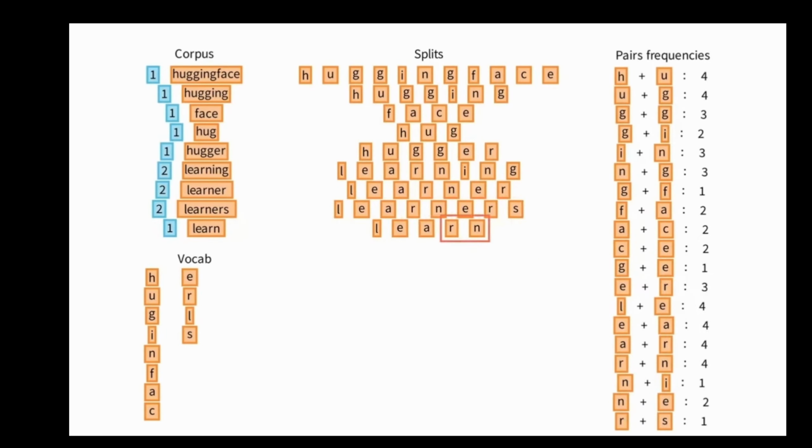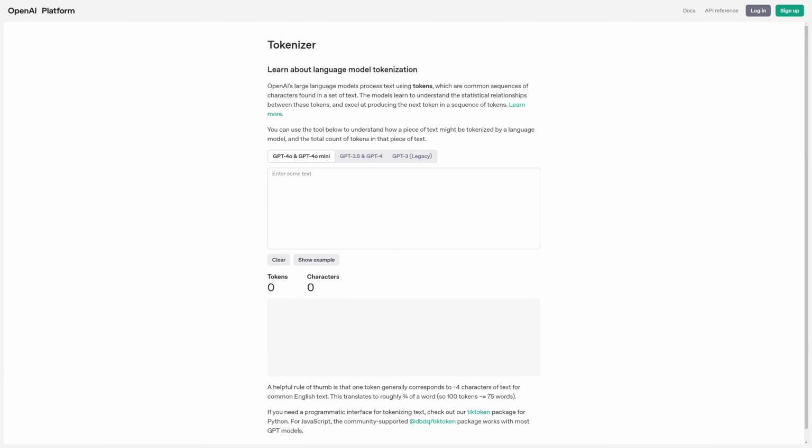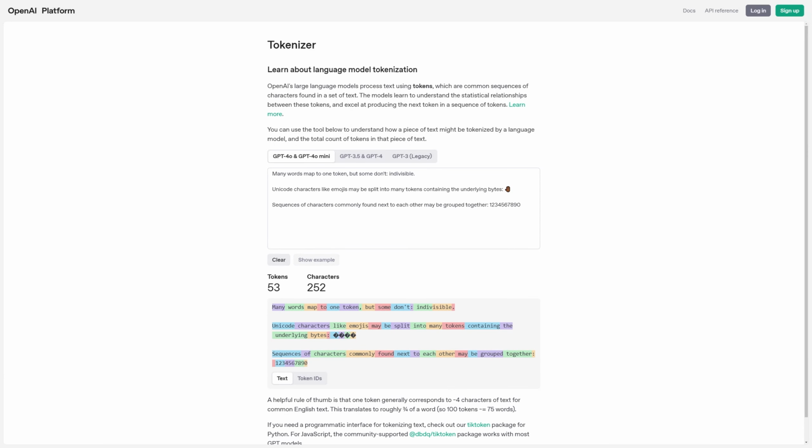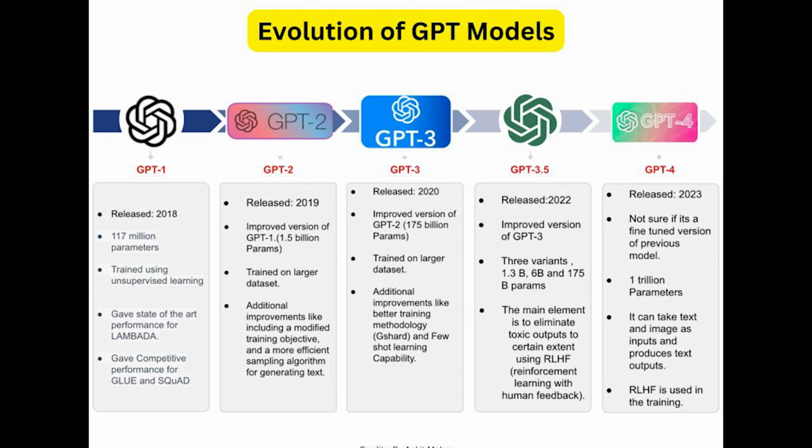You can go look up the details yourself, or just check OpenAI's website to see how different GPT models tokenize text. Special characters, like non-English symbols or emojis, are usually stored in their Unicode byte representations. Now let's move on to the iterative improvements over the GPT family, starting from GPT-1.